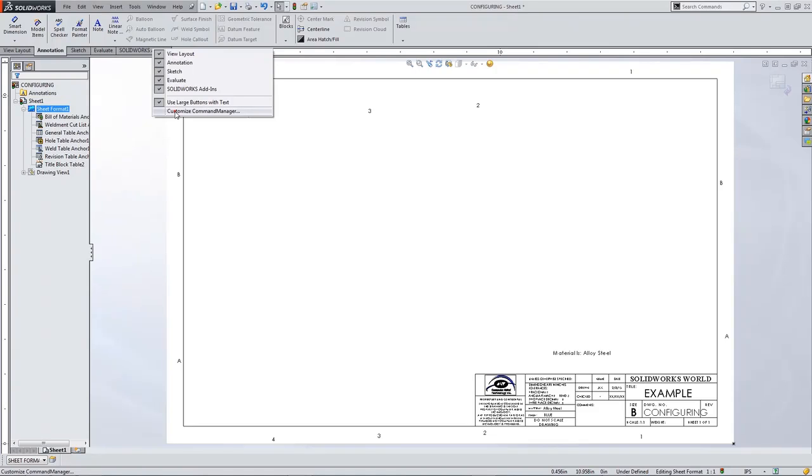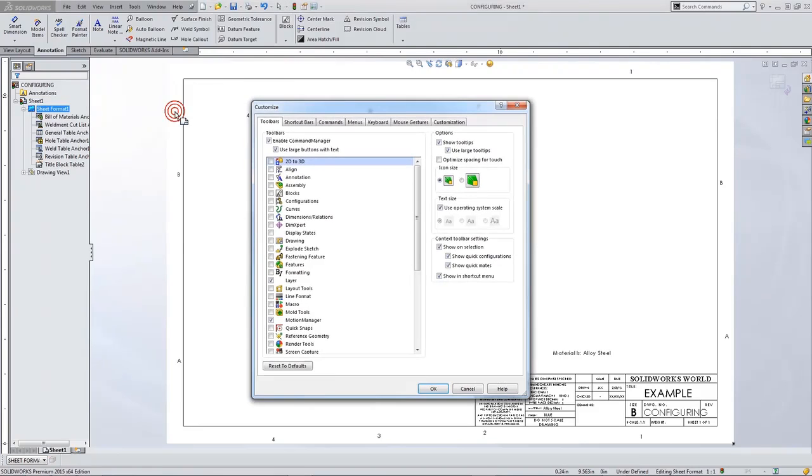But if you right click on your command manager and do customize command manager, this window comes up. And a lot of people have seen this. And you see these toolbars listed here with these little boxes and you turn them on, but that's the old school toolbars that are on the left and right, top and the bottom. You got rows and columns and you can float them in the graphics area and it kind of makes a mess. I'll have to walk over there to those guys and tell them they need to put 2 columns here, check marks, one for the command manager, one for regular toolbars.